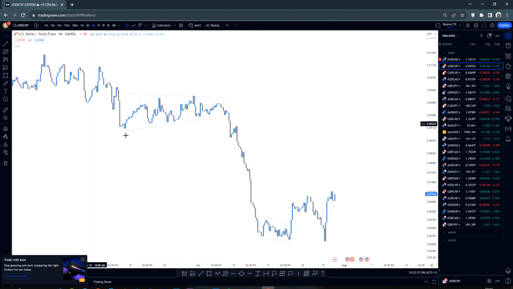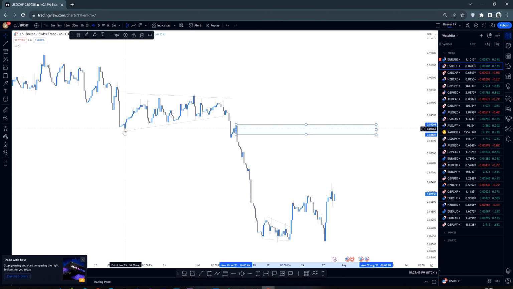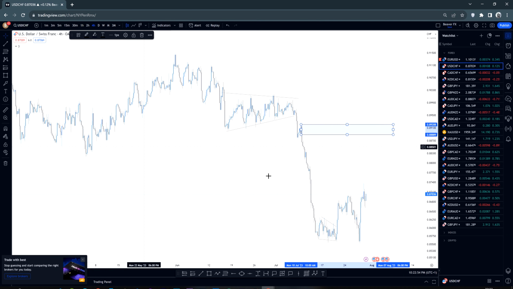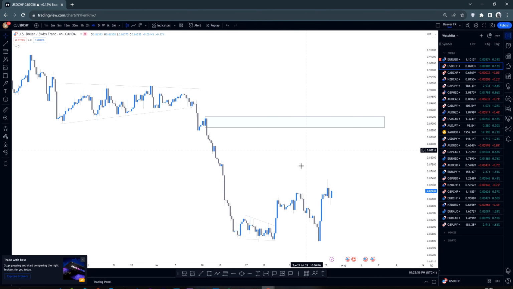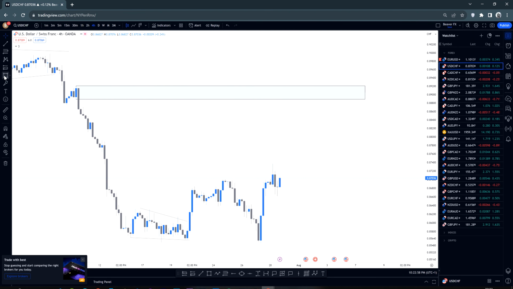After breaking this, usually I would have checked for the other block that actually broke the structure, but as you can see here, this is almost at the same spot as the break. So I don't really know. Let's just watch out for the market and see how it turns out. But looking at this, we'll mark this as a zone to get a trade to the upside.